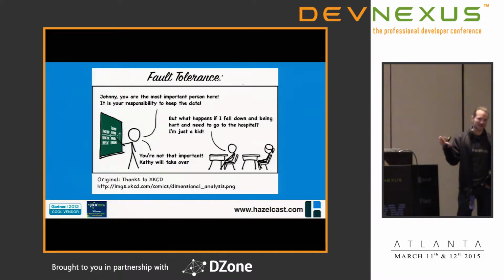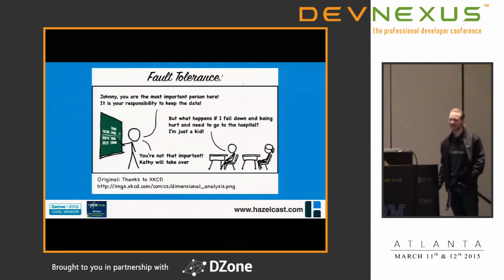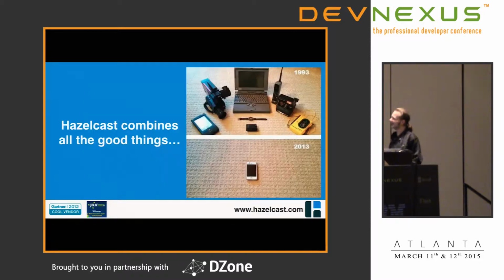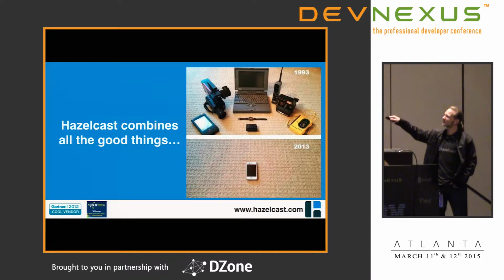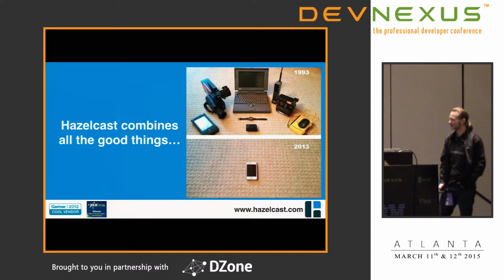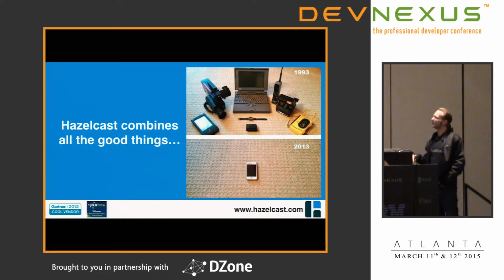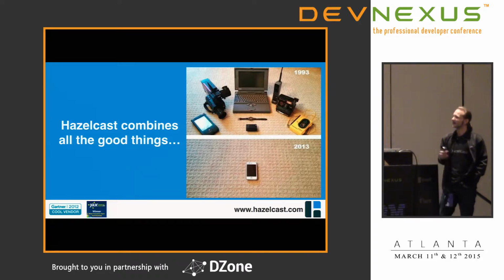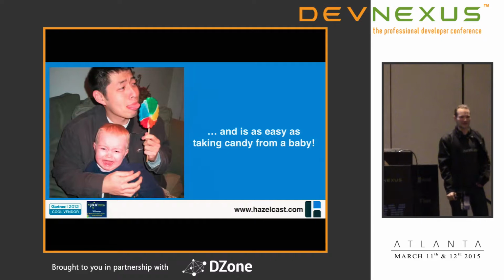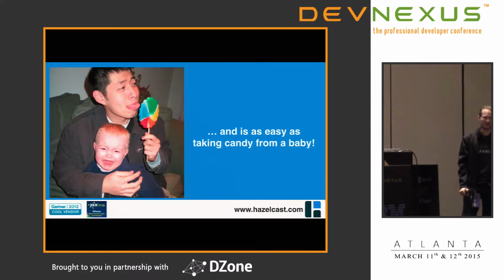So we keep backups. Whenever a node goes down, we can restore the data from the backups. Nothing very special. If anybody wants to read that, I give you a second. Otherwise, let's go on. Oh, it's not the last slide, sorry. So Hazelcast combines all the good things that I already told you, like collection API, concurrency API, the executor service kind of things, and our biggest vision is we want to make it as simple as possible for the users.